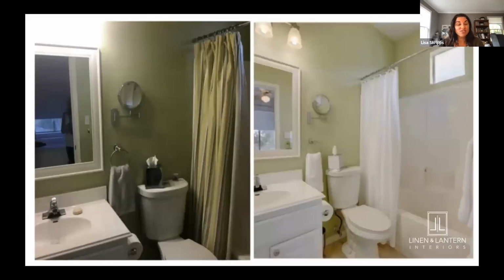This bathroom, just shower curtain and fresh white towels. And now removing the soap from the side. Again, that's something in a picture, and all the clutter on top of the toilet. Also in pictures, make sure that your toilet seats are down. When you do showings, make sure the toilet seats are down, the towels are clean. Any bath mats on the floor have been lifted and put away. And that your shower is clean. Maybe edit some of the toiletries that are in the shower so that you don't have 5 things of shampoo and 4 things of soap and there's toys. Maybe kind of try to corral that a little bit.